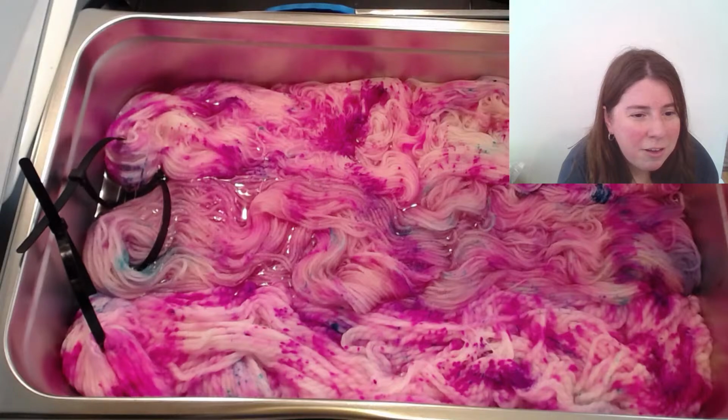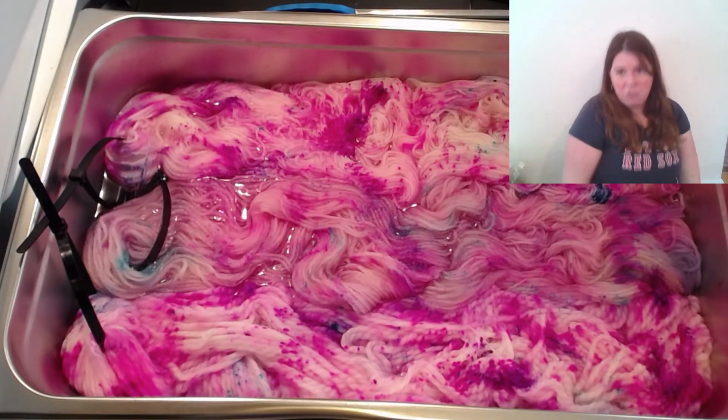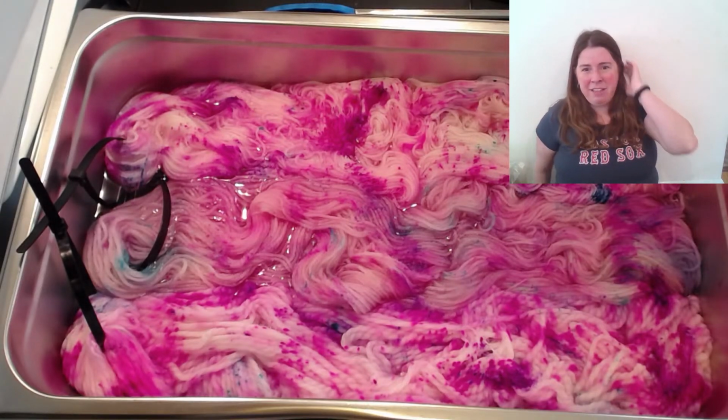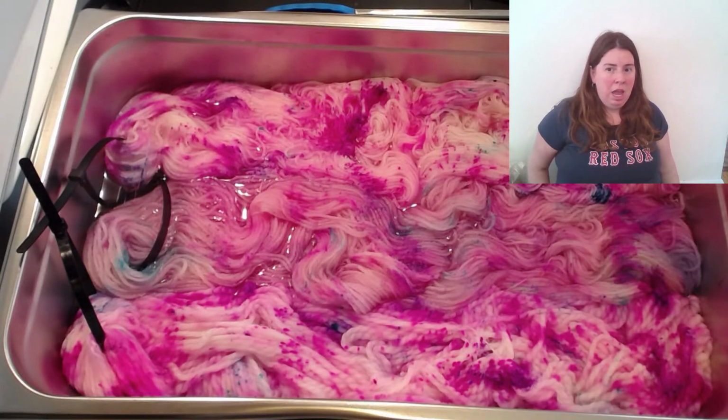Oh, okay, so I see use on this and new skein. If I use it on a new skein, I'll film it. Not right now. Wait, I see a yes. New skein? Yeah, I think that's where I'm inclined to go, because I think it would be really pretty on this, but I think it could change the character a lot.